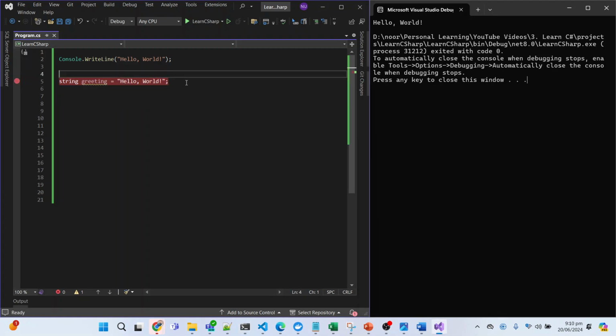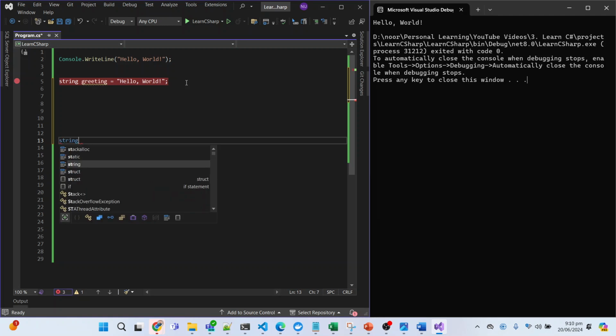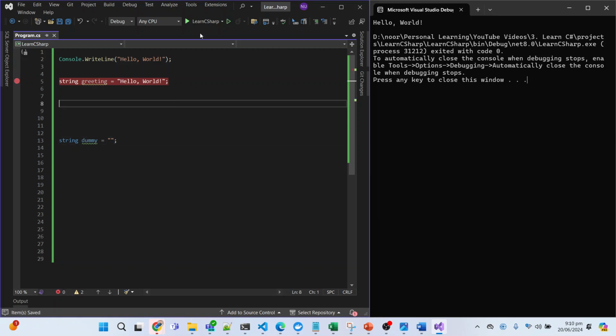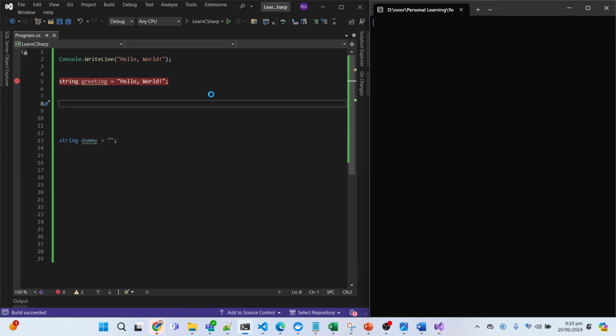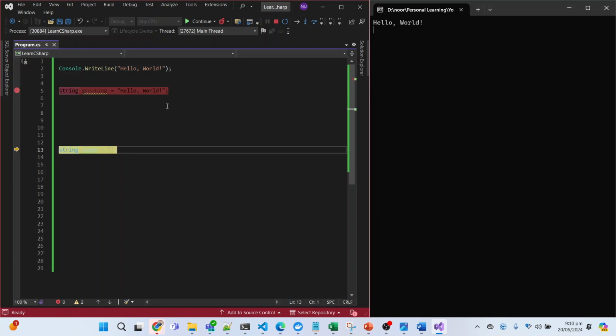Let me put a debugger here, and also a dummy variable so that the program is not terminated, otherwise it will terminate. Let me run the application again, and you can see that the variable name is greeting and the value is hello world.